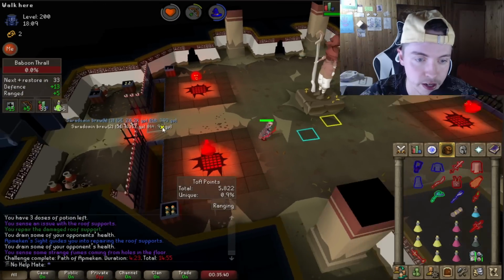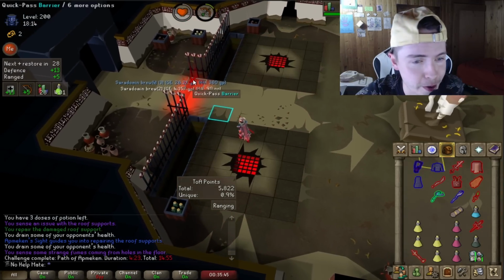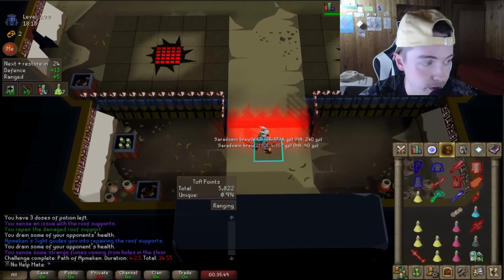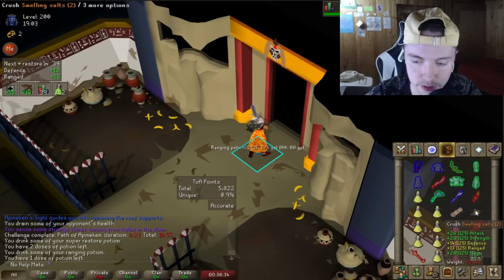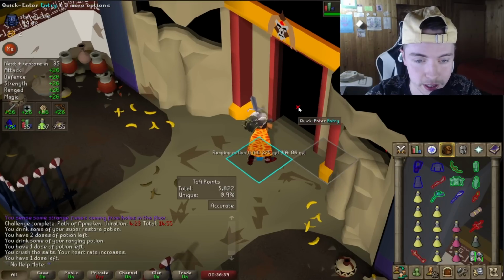4 minutes. Not the best. And make sure to pick up your supplies, of course, or else, I guess, raid over, unless you're really good at it. Make sure to pick up your supplies. Okay, now at this point, I drop my ranging potion. I'm going to take my favorite item out in the game, the smelling salts. Take a nice little bite of that. Put it back in here so we don't accidentally misclick it.